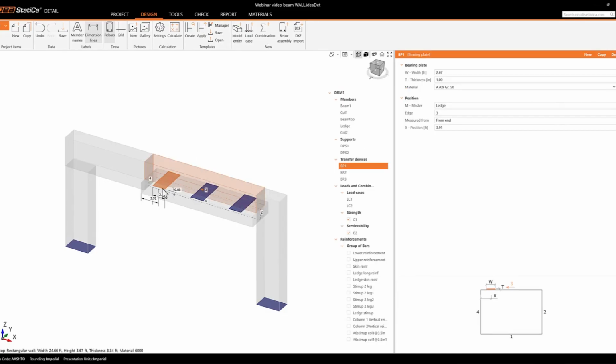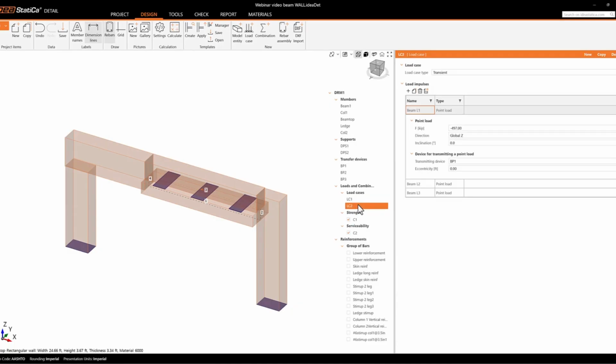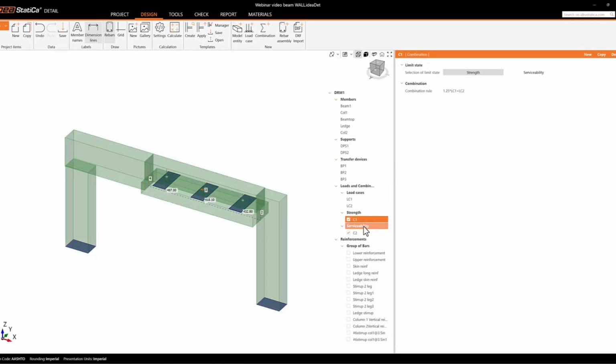So I could add that bearing plate to be able to put the beam reactions as a point load. You can see that I placed 3 base plates, and on the load cases, the first load case is self-weight, then in the second load case we have this point load, a similar approach to what I did on the other model.